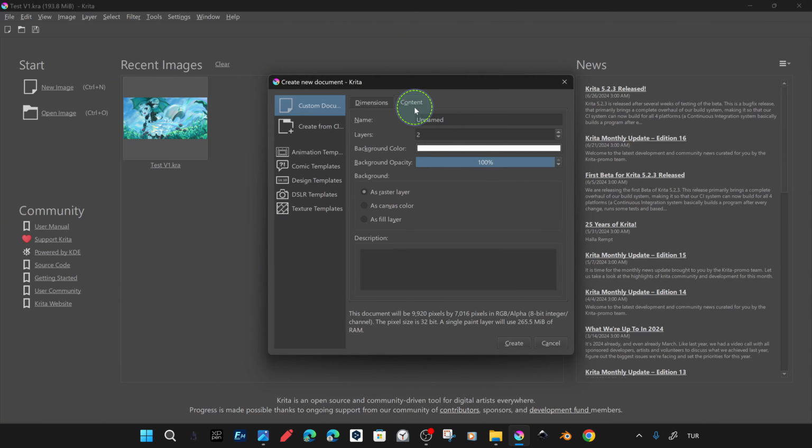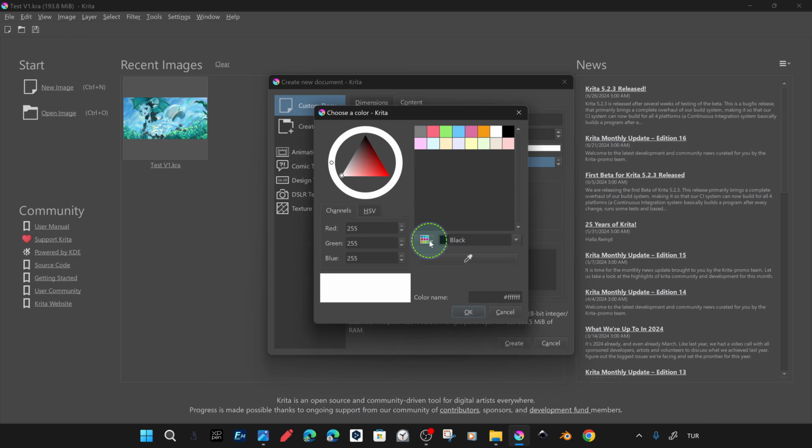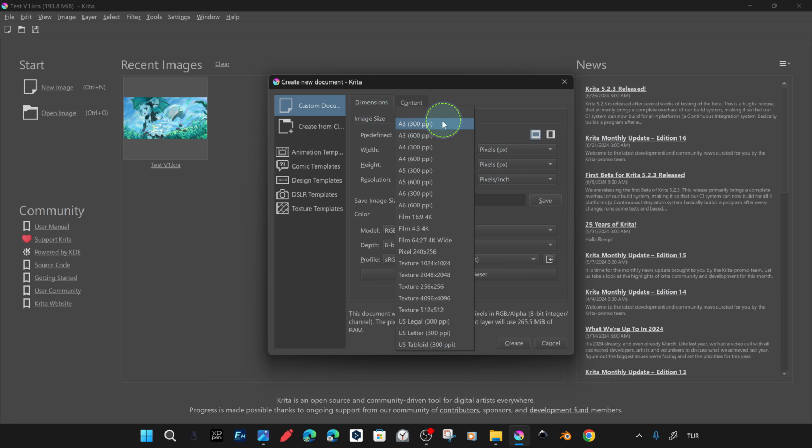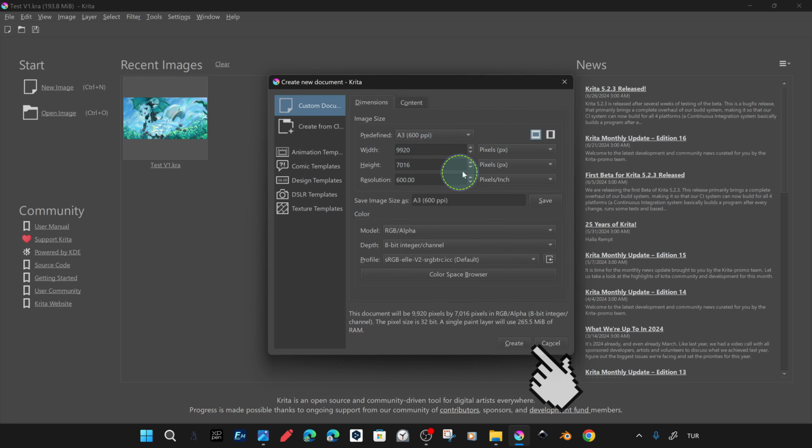At the top, besides the size settings, there are content settings where you can choose the document name, the description, the number of layers the document will initially have, the color and transparency of the layer or background, all of which you can also change after creating the document. For now, we prefer to create a document with the other presets we have chosen, without making changes here, as we don't find it necessary.